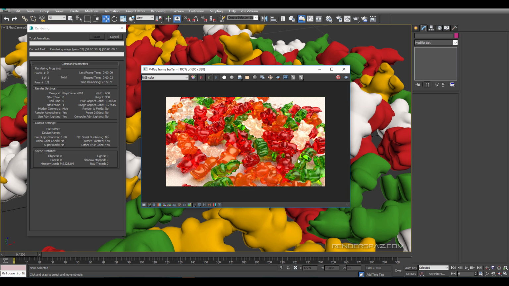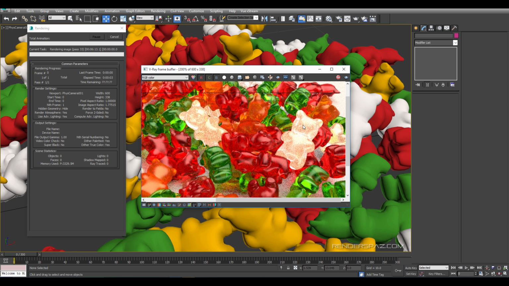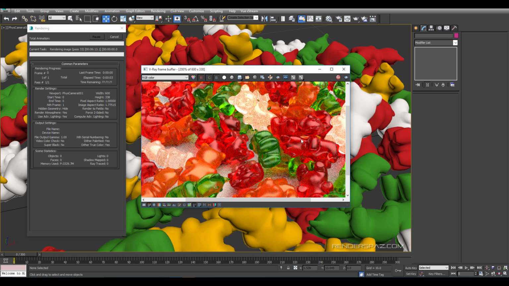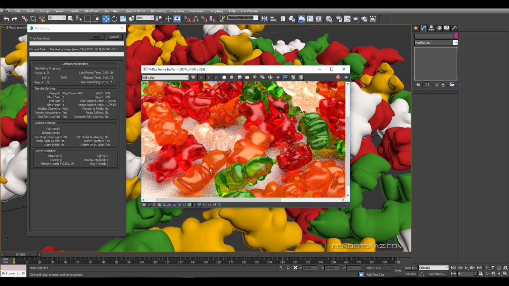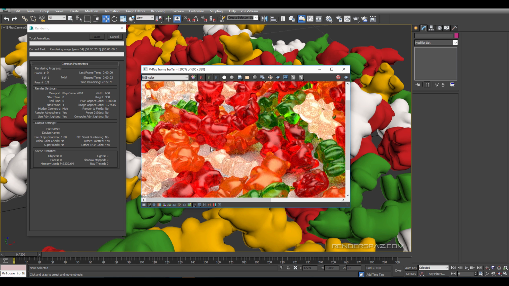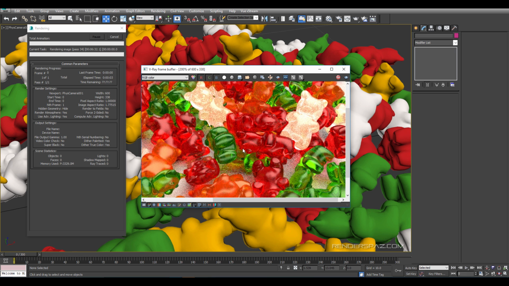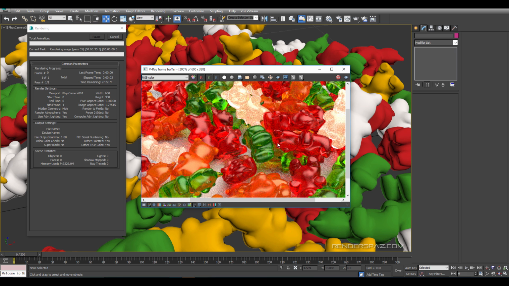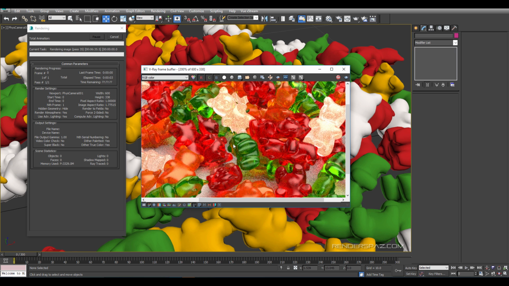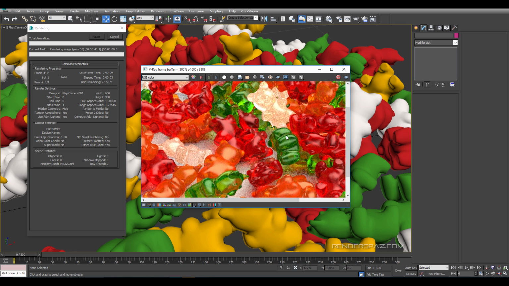But that said, the only adjustments I would make here is maybe dim down the brightness of this shot a little bit. The white bears are a little bit bright, but as you can see, the red ones look really nice. The orange ones have some translucency coming through, and they're a little bit milky inside. But you know what? It looks quite nice, and this is very similar to the one I was working on at the beginning that I showed the picture of. So this will work quite nicely.